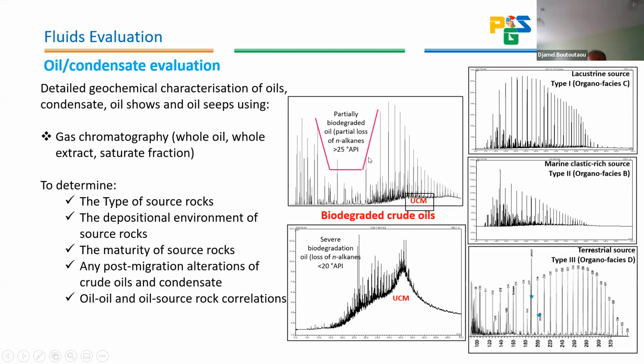When it's partially biodegraded, the quality is being reduced. It's becoming bad quality oil, and that is just the beginning. That is still okay, we can produce it, still API gravity okay. But an oil like this becomes very heavy, like tar, so it's really an almost immobile oil. If you discover oil like this, it's very difficult to produce. You need a lot of energy, a lot of money, a high budget to produce that.